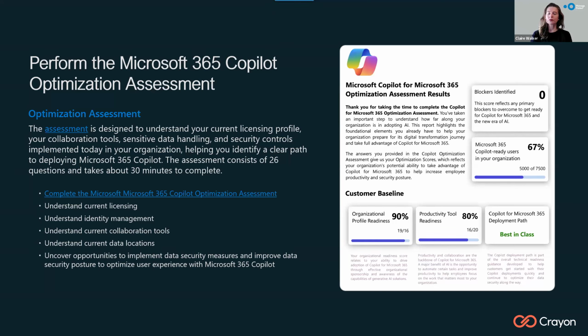The objective is to help you understand the current licensing and evaluate your existing licensing arrangement, identity management to help you assess your or your customer's identity management practice, collaboration tools to review the collaboration tools currently in use, data locations to identify where the data is stored, and data security as well.